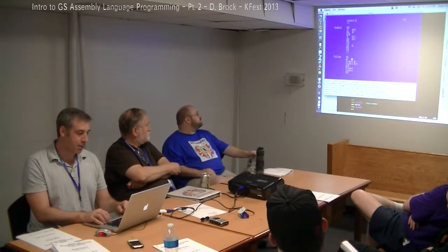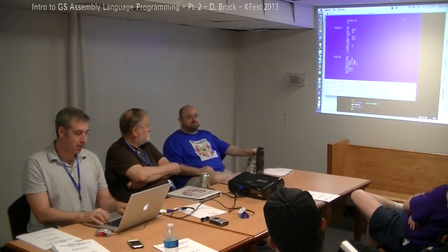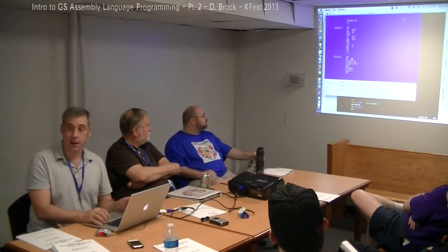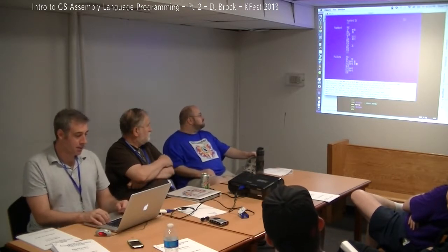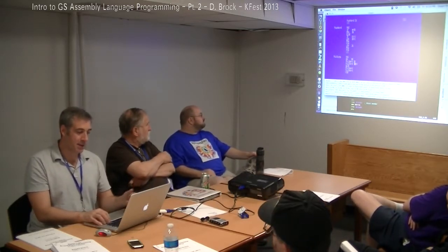So this is a good example though, just to show you what the parameters look like. 0 is, are there any parameters? And then it's the parameters after that. So if there is a parameter, then we're going to go ahead and pull a word, which actually uses the code above it. You can have macros that include other macros, right? And then it pulls another word to the location that was passed into this.